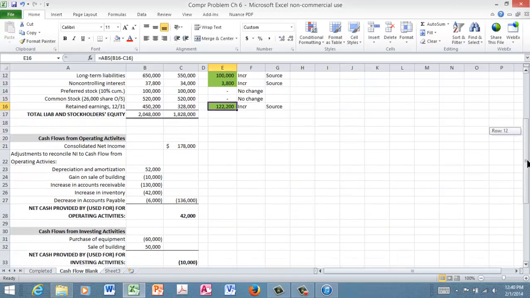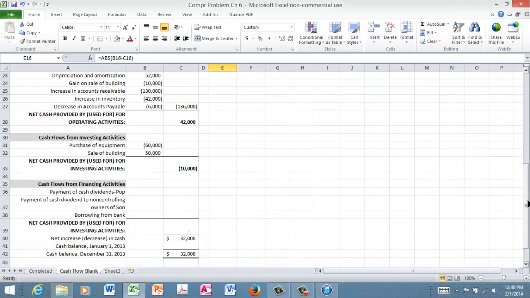So let's look at what we have in the problem. Let's take some of the stuff we've already mentioned, like in the third bullet point, there was a borrowing from a bank. Remember, that was $100,000, and so you would know intuitively that it's going to be a source of cash, so a positive number of $100,000.